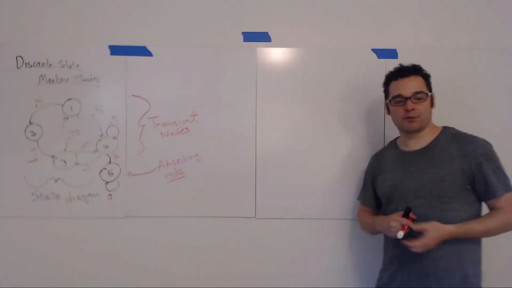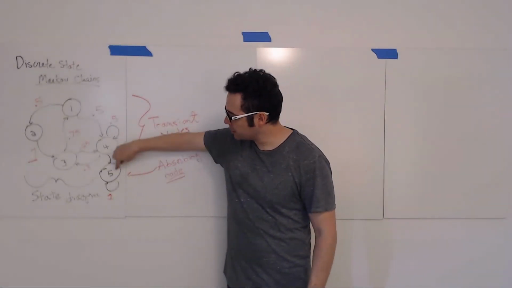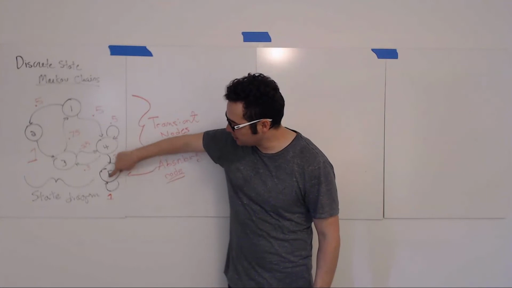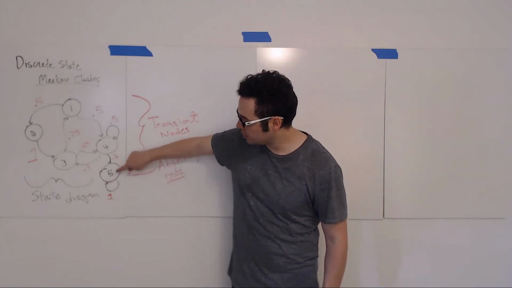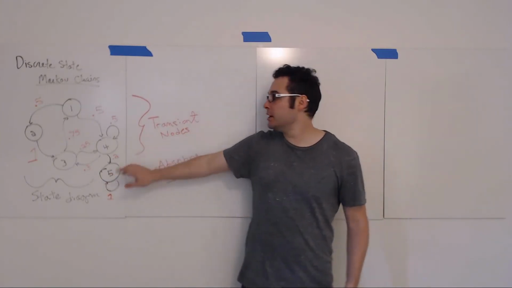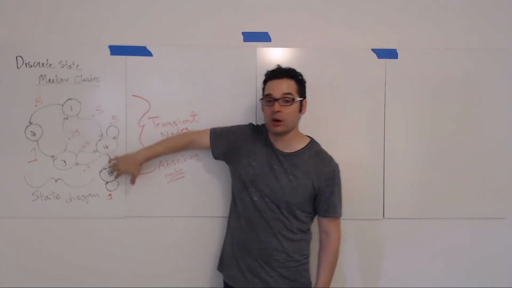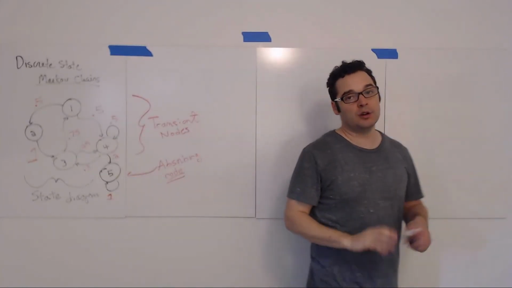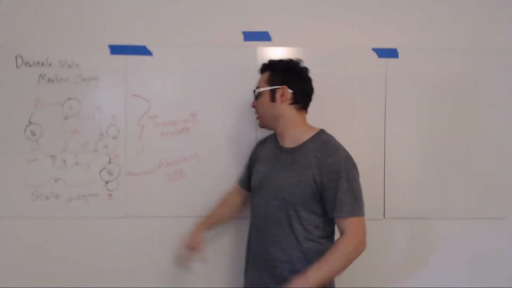Now, this node number 5 is called an absorbing node because the moment you enter it, you're actually not allowed to leave it because you keep looping back and forth. Okay? So you go from 5, and with probability 1, you return to 5. You can never get back to nodes 1, 2, 3, or 4 once you've entered node 5. And for that reason, we call node 5 an absorbing node.